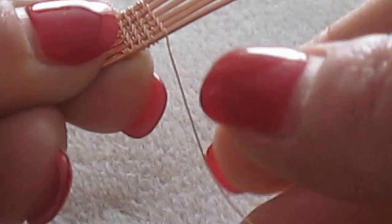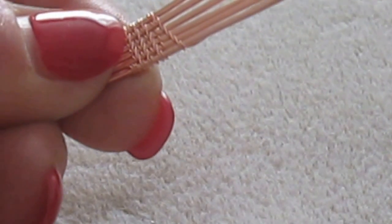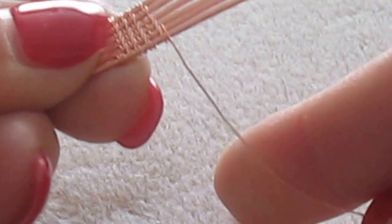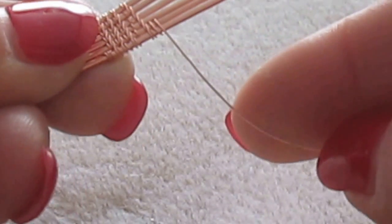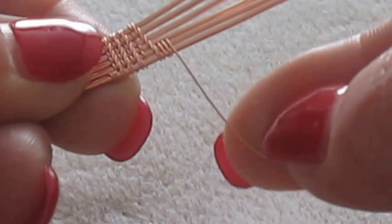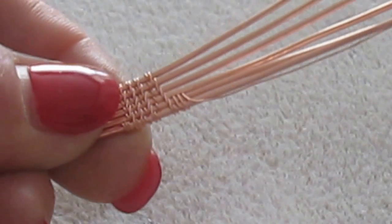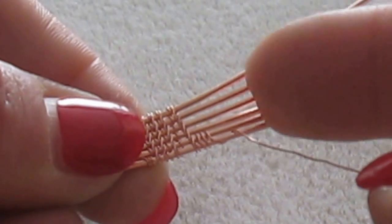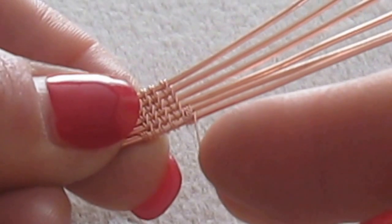Okay, what I want to do is bring it around the back, and I'm going to wrap around both wires. So there once, I'm going to wrap around again, I'm going to go around it twice, back around, and I'm going around it 3 times. So there I have my 3. Once I've done my 3, I want to go between wires 1 and 2 so that I can step up and work on the top 2 over here. So once I've done that, I just push it together.